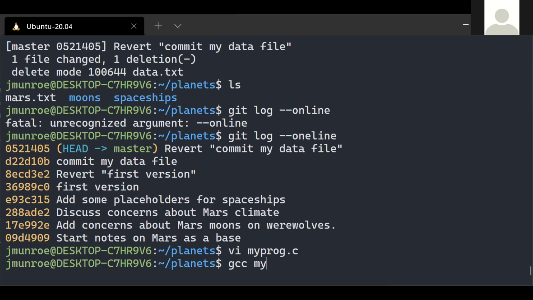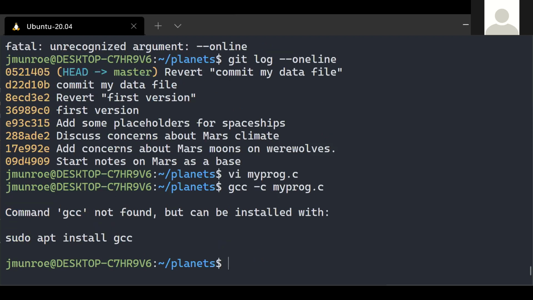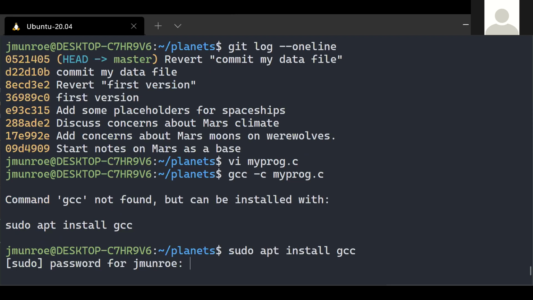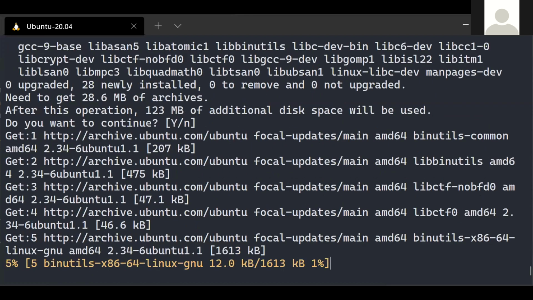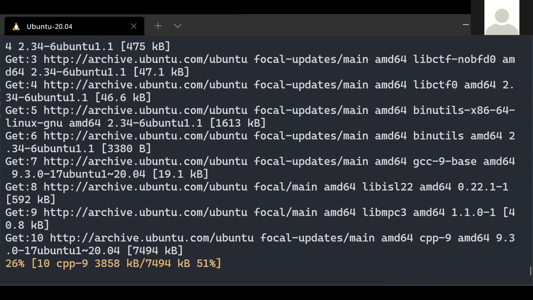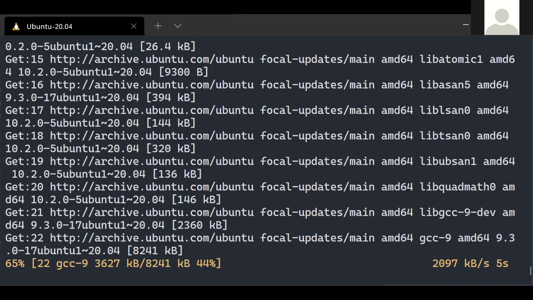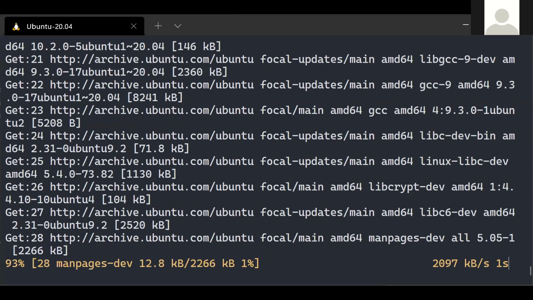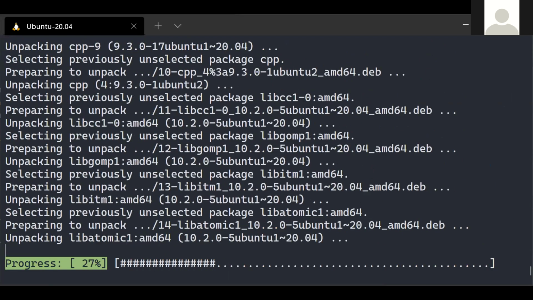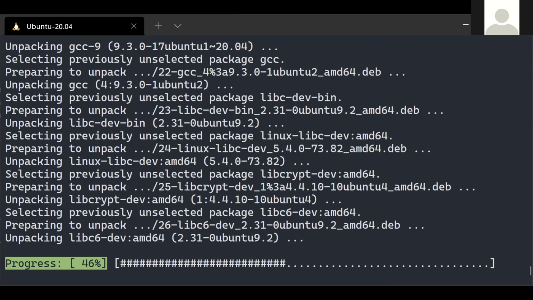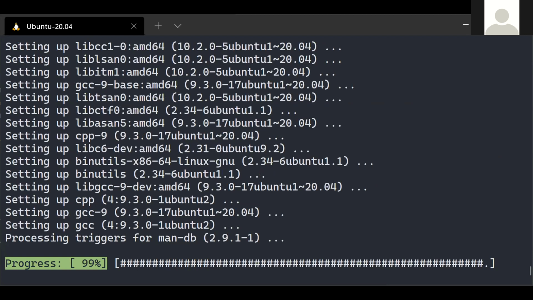And it doesn't really matter what it is. There's myprog.c. I'm going to compile it. Oh, I don't have GCC. That's fine. Don't worry about what I'm doing. I'm just trying to demonstrate an example where this would come in. This is why I like using Linux. Really easy to install software, right? apt install, done. You got some software to work with. Installing. Doesn't really matter. I want it to work.